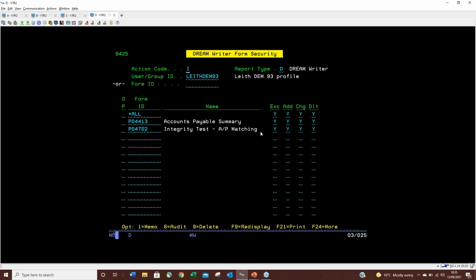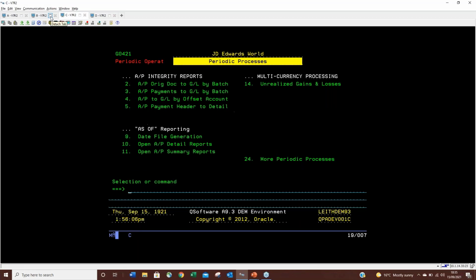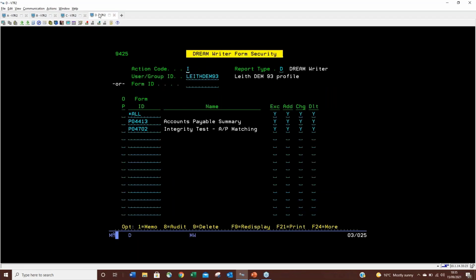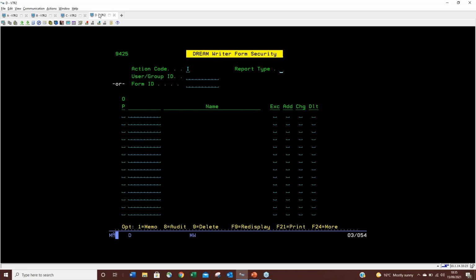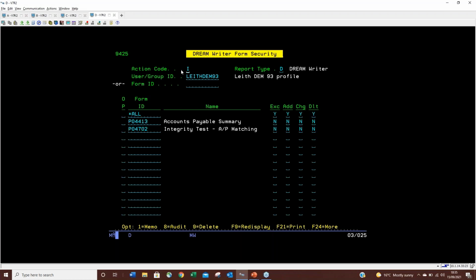If I go action code change, let me jump out of that screen, actually, because I don't know if JD would like that. Do an action code change. Again, I'm going to set all these parameters for execute, change and delete to no's for simplicity. Okay, acquire D. D stands for the form type, so you can apply it to other form types as well.